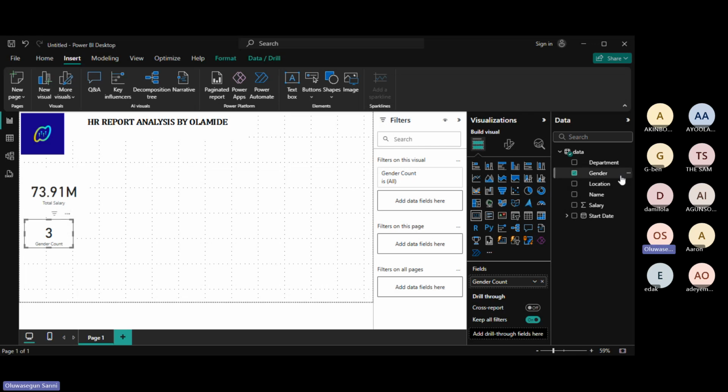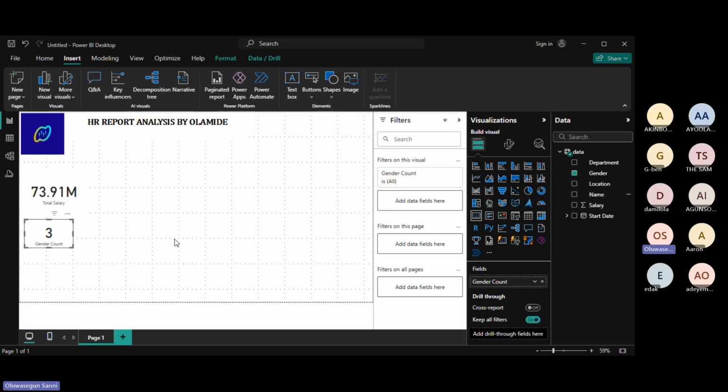So the next thing I want to do also is to see how many people are in that organization, right? In this dashboard, I want people to log on and be able to see at first sight the number of people in our organization. So this is the name column, right? So I can design, I can bring to the dashboard a count of those names. And to do that, I'll still use the card visual to check the names, right?